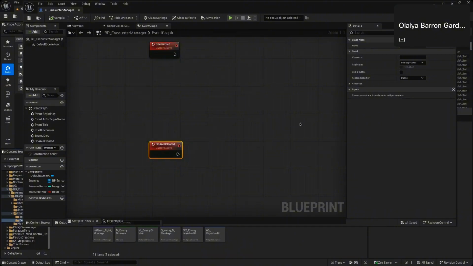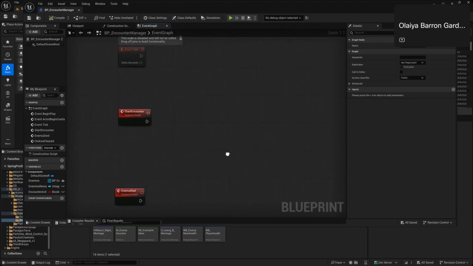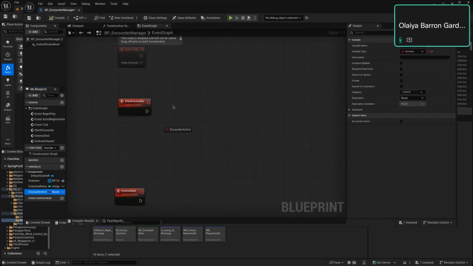All right. So now we're going to go up here to start encounter, and we're just going to do it all. So we'll come out of here, and we will grab the set counter active. So counter active, we're going to set it and check it, and the answer is yes.